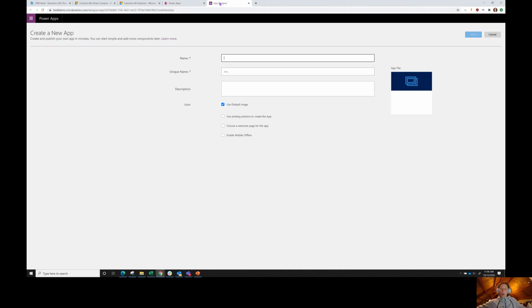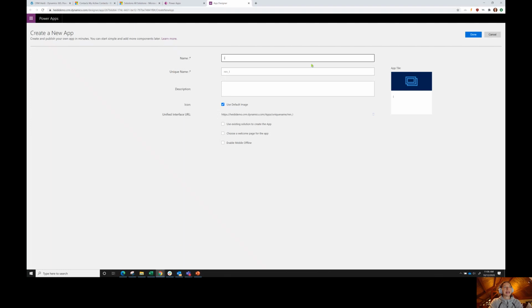So here we are. Welcome to your app designer. We're going to talk a little bit about what everything looks like and what the functionality is. But the very first thing you need to do is give your app a name. I would recommend making this something intuitive that makes sense. Think about your user group, plan out your model-driven app before you come in here. Do some nice interviews with some of the users, understand what they need, what they don't need, what the noise is, and we're going to minimize all that little Dynamics noise that they don't need.